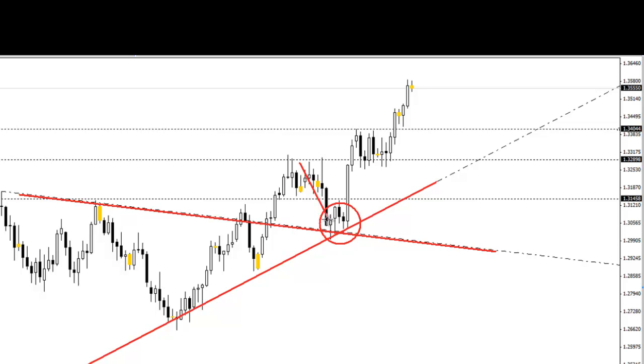So you could have taken trades here with a stop loss, say under the pin bar there, or you could have the next support down here. We also could have zoomed in on the 4 hour and looked for signals as well, but it did end up moving up. And the good thing here was it actually closed higher than any of the previous closes back up in this area. So that was a bullish signal there.